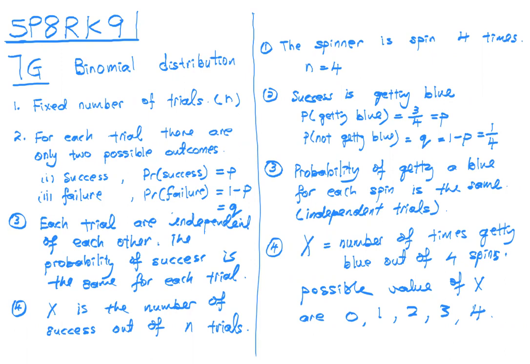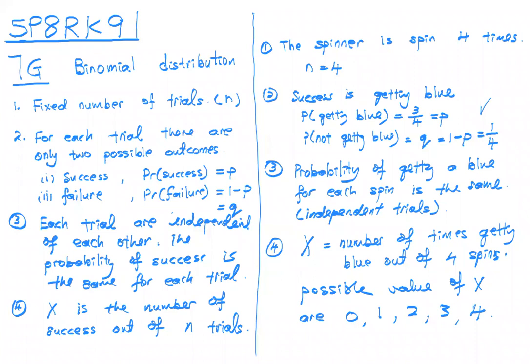And one outcome we consider as a success, depending on how you want to define it. And the opposite one we consider as a failure. So you have to define the success and the failure according to the situation. You cannot say there are two outcomes, one is success, one is failure. For example, in this case, if you tell me one is success, one is failure, I straight away give you 0, because that is a general statement. It must be situational. In this case, we are talking about spinning the spinner, getting a blue or not getting a blue. Getting a blue is a success. I can also put it the other way around, not getting a blue as a success. Depends on how you define.